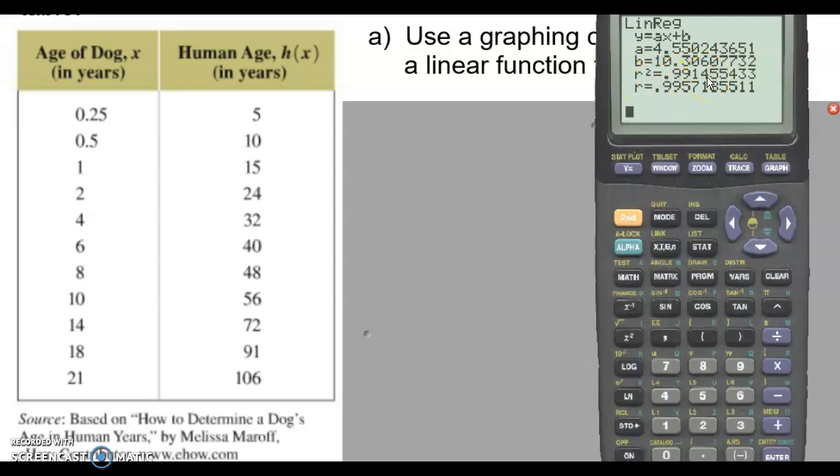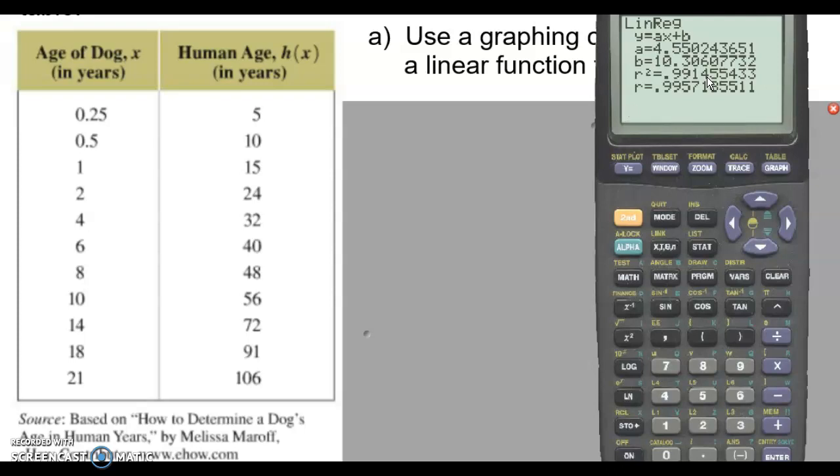In the past, when we were doing just lines, we could look at the correlation coefficient r. But when we get to quadratic or cubic or higher degree types of regression, we won't get that r in our calculation. So we're going to have to compare instead the r squared.